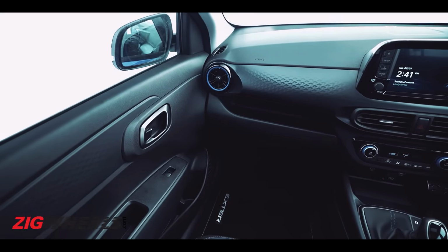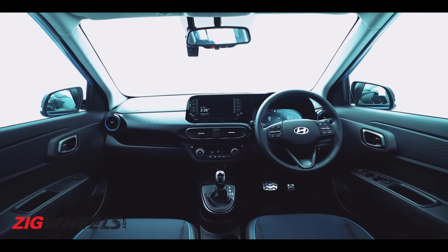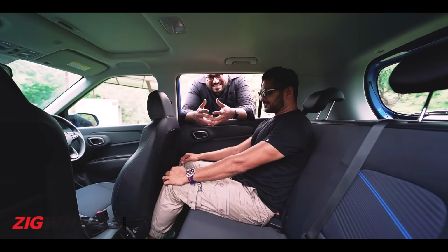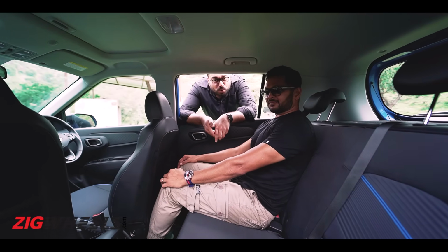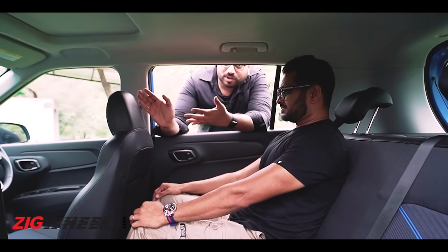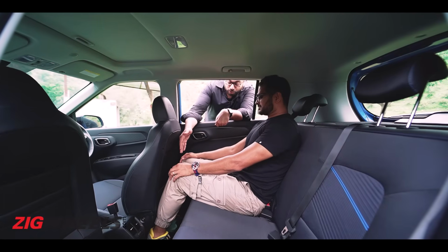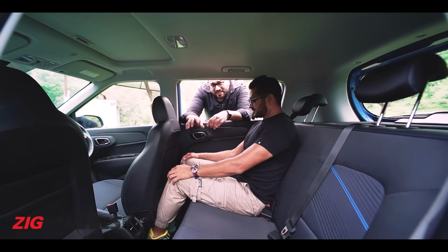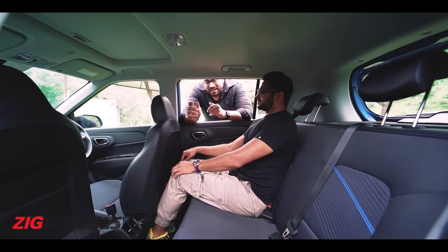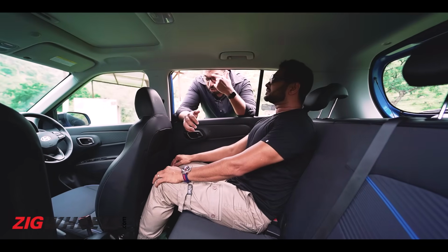So here's the deal. The cabin of the Exter is quite dark, as you can see, but the glass area of this car is absolutely massive, not including the sunroof that's there up front. And you do get a great sense of space on the inside that also translates to actual cabin space that's available in this car. So seating a 6-footer behind his own driving position, quite easily manageable. You have knee room. You have ample foot room, plus the seat, the lower half, it's actually got a soft finish, so if your shins do touch against it, it doesn't feel uncomfortable. And even the seat, it's been angled just right to give you decent under-thigh support even if you are on the taller side.